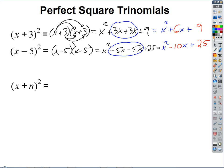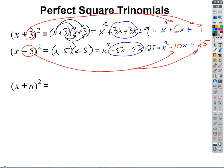Okay, so here's my question. Can you find a way to, because the only thing that's changing in all of these examples we're looking at, I only did two, but we could do a lot more if we had time. The only thing that's changing is the number that's being added to x, right? So I want you to see if you can find a connection. Can you connect positive 3 to 6 and 9 in the same way that you're going to connect negative 5 to negative 10 and 25? Yes. Or factors. Sure. Kind of.